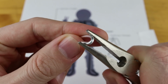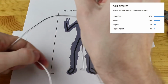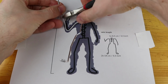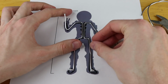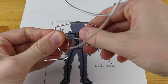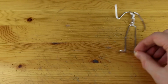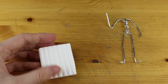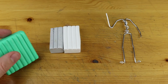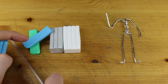Well, you decided in the last poll that I should create Leviathan, which is the new legendary skin from Fortnite, and I immediately fell in love with this character design. It was the fish I fell in love with, and it just looks so surreal and so adorable. So I was looking forward to creating this guy.